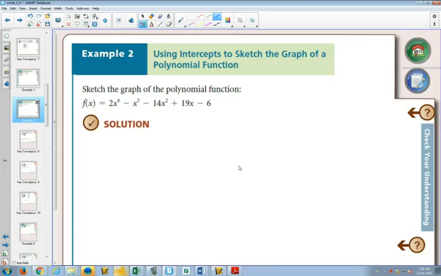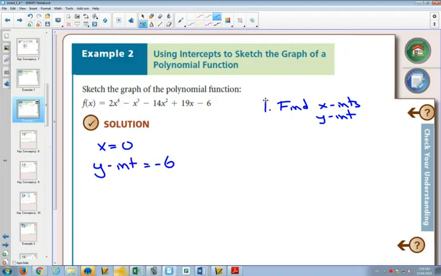So a main strategy that we're going to use for graphing our polynomial functions is going to be as follows. We are going to find all the x-intercepts and y-intercepts, well, there's only one. All the x-intercepts we can find and all the y-intercepts we can find. Now, the y-intercept will always be easy. In this case, you just plug in x equals 0, and your y-intercept is equal to -6. So that's easy.